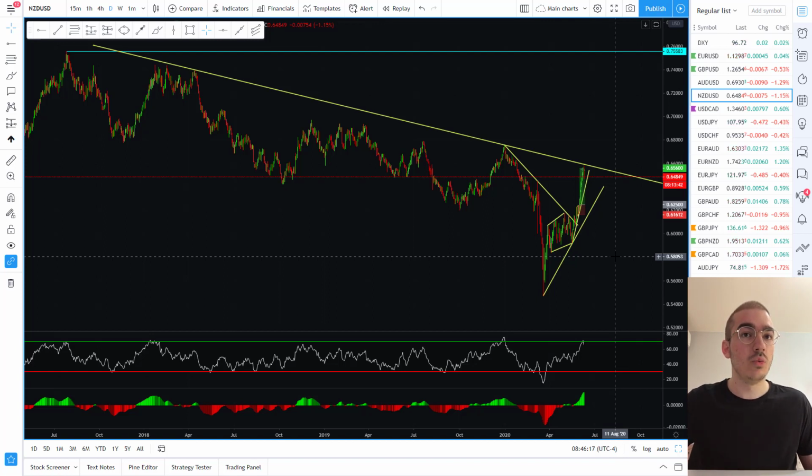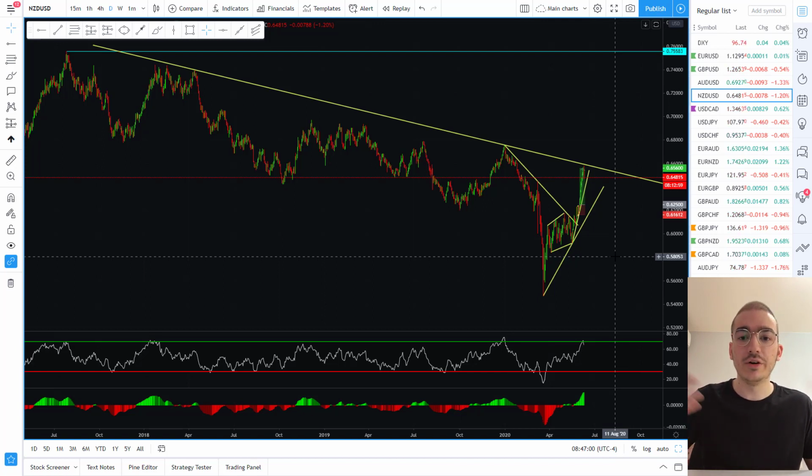And so this actually was quite important for the NZD, because if you look at the NZDUSD chart or the AUDUSD chart, for example, you will see that these two currencies tend to follow what the equities are doing. So if equities are pushing higher, then the AUD and the NZD are more likely also to push higher. Of course, it's not a 100% perfect correlation, but in general, if we look at it in terms of probabilities, this is what is more probable to happen. So that was one thing that was important to consider. And there was also the risk-on sentiment in the market, which is also a positive thing for the NZD and the AUD.